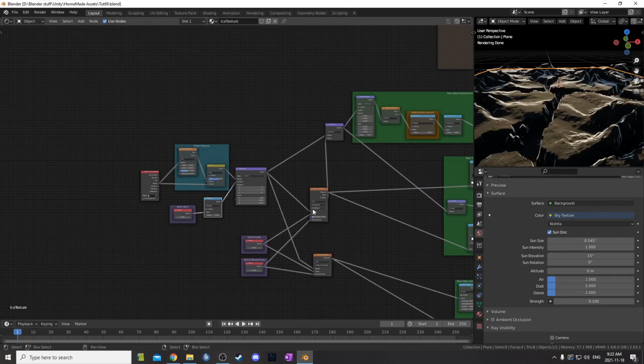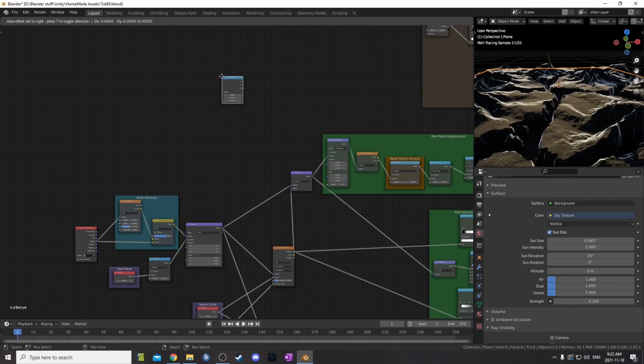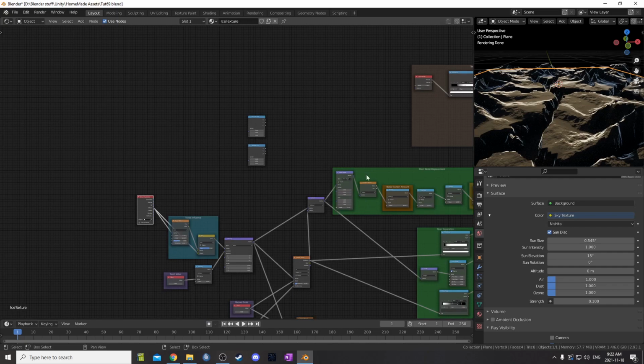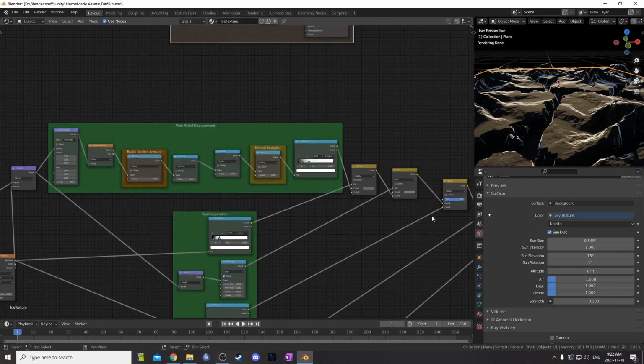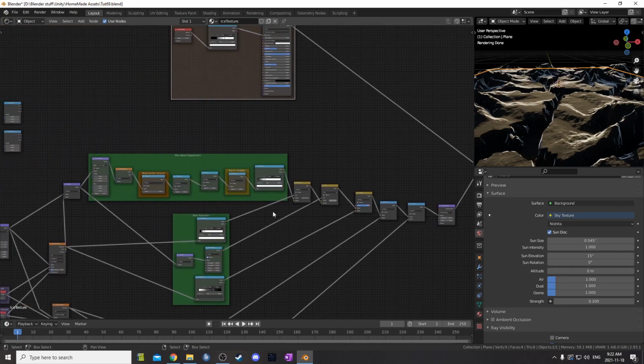All right, now we're going to take a look at the ice texture. And this is actually set up fairly similarly. So I'm going to do this first part again the same way. Got two separate X, Y, Zs there, and the first one is going to be coming from this subtract here. So I'm just going to try and connect it from here.